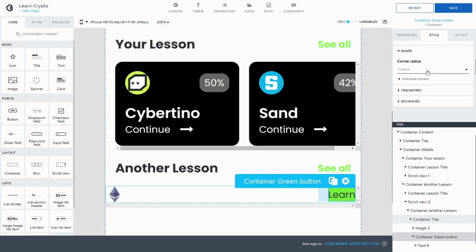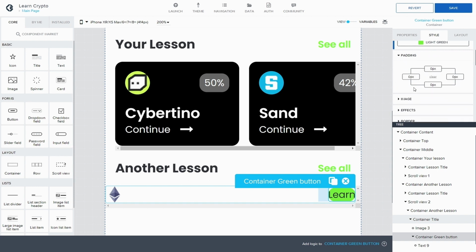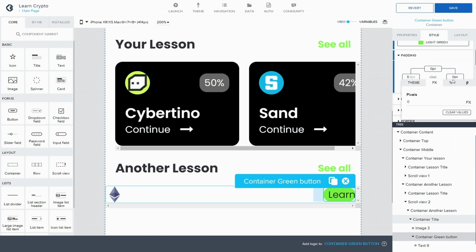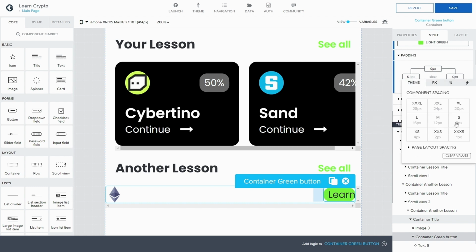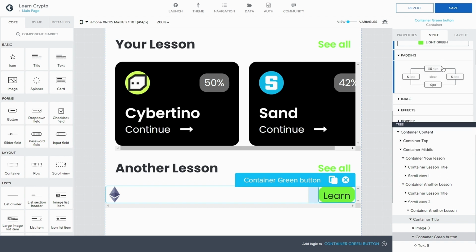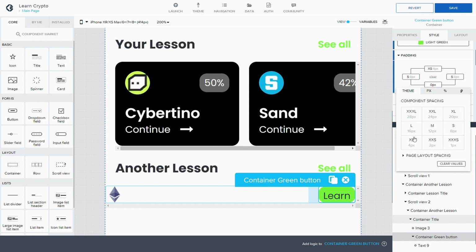Then the shape, we do it fully large rounding, and then we can work with the padding to make it look right. So 8 is probably enough. 8, and the top we do 4, and at the bottom also 4.